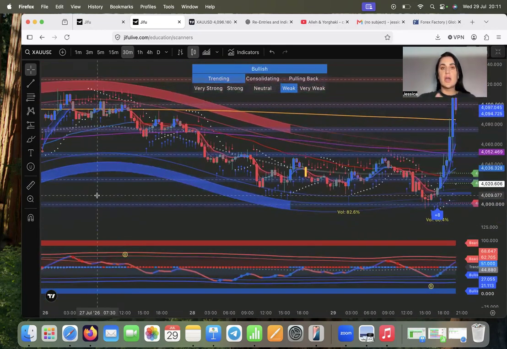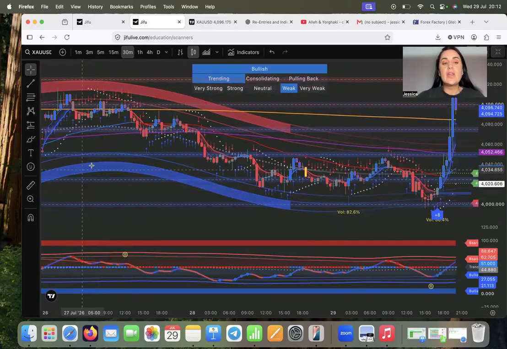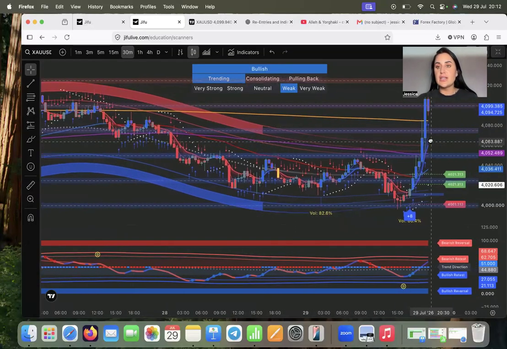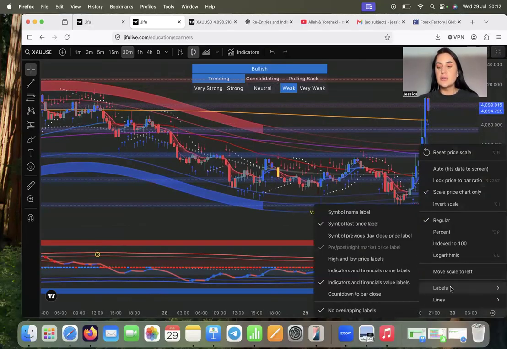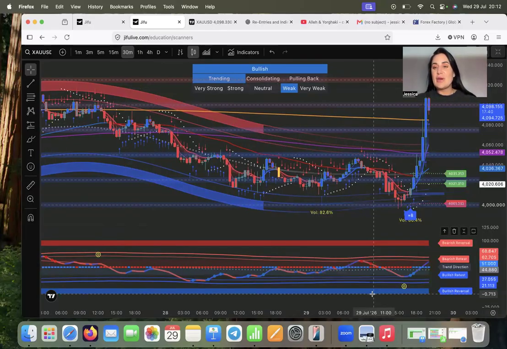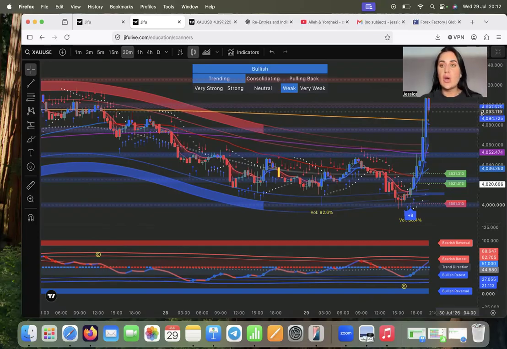When you are on Sniper Pro, you will notice that when it comes to the Bollinger Band lines, there's only a part of it that is filled in a color. Okay, as you can see, as trade has been pushing on, obviously price is currently here now. This is where it's actively at here. Let me just put my labels on. Click on the countdown to the bar close there, and obviously there is our countdown. So if you ever get confused of what current price is actively now, click on the countdown, and whatever number that corresponds to, that is the price of gold right now.